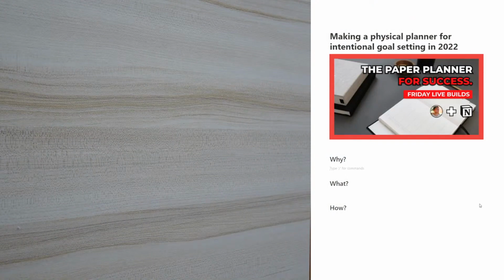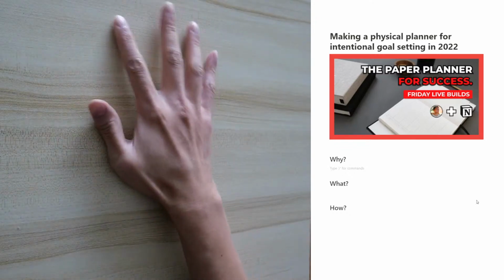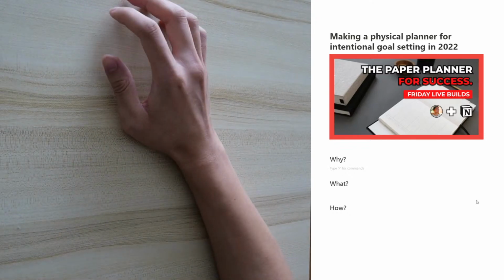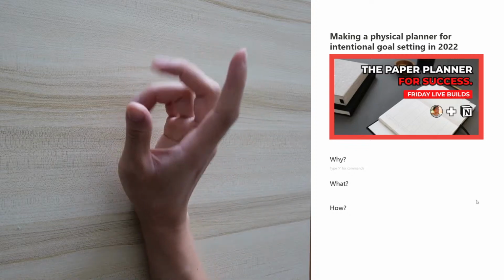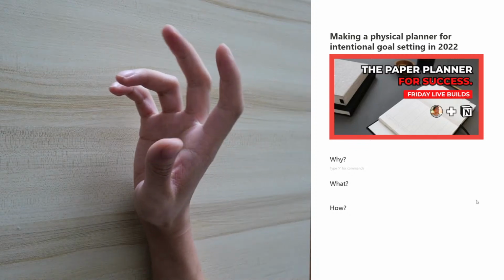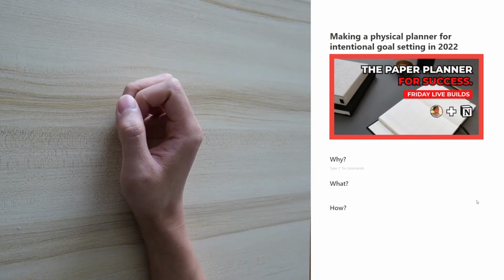I think you'll notice that today we have a very different view. Today you have my table view, which I'm trying my best to get the angle of the camera correct. But why we're having a table view today instead of our normal camera view is because today we're going to be working on something that is very different, right, than our usual digital planners or digital systems that we primarily build in Notion.